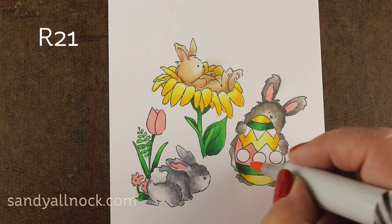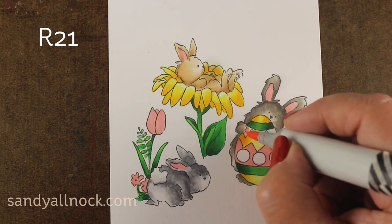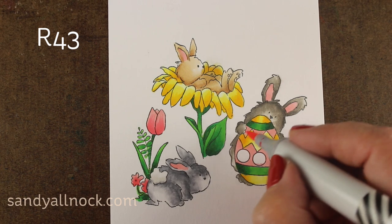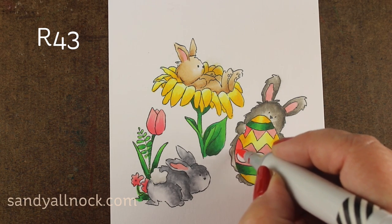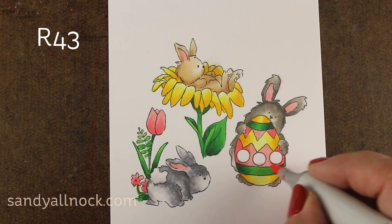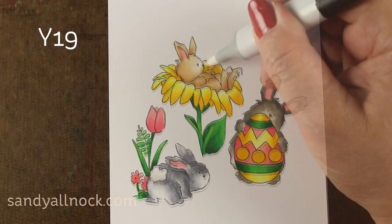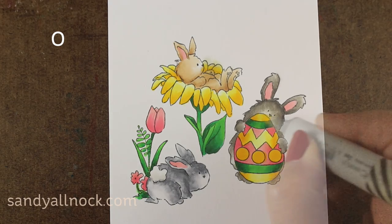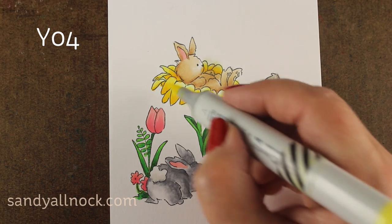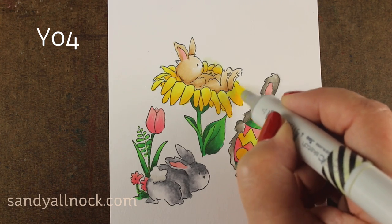I'll move on now and go back to coloring my pinks in my flowers and a little bit more in my egg. On the egg, I'm doing darker colors around the left and the right, and then I'll have lighter colors in the center so it gives a little dimension. I'm using a dark pink — not going for a red because I don't want too much color on here — giving it a little bit of shading and blending it out. Going one more time over that area that blooped — seems to be disappearing pretty well. I decided to go over all of my yellow; my lightest yellow had been a Y00, but the Y04 has more punch to it, and I wanted more intense color to distract from that area where I goobered.